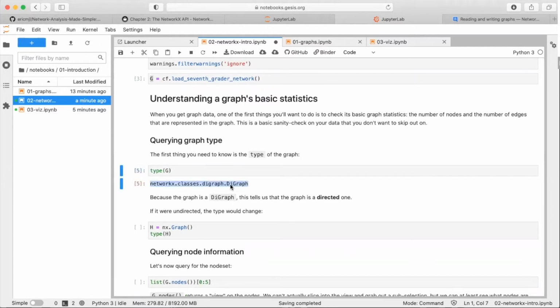DiGraph is short for directed graph, a graph with directions on its edges. For example, A can point towards B when they say this is a person I would like to do this activity with. But that does not necessarily mean that B also wants to do that activity with person A.